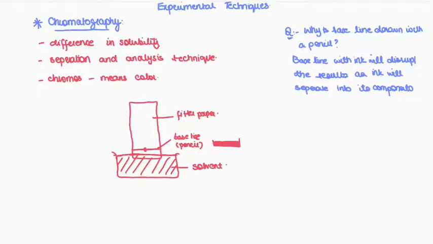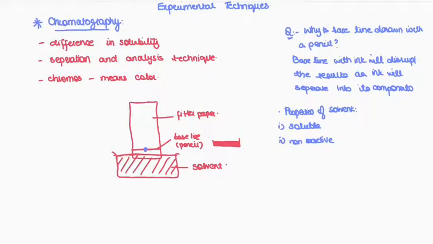Now, this solvent you're using needs to have some properties. What are the properties of the solvent? First of all, this solvent needs to be insoluble. Oh, sorry, soluble. What do I mean by soluble? That it must have the ability to dissolve the components of this spot. If some substance has no ability to dissolve the components in the spot, then the chromatography will be useless. It won't happen even. So it needs to be soluble. And next, it needs to be non-reactive. If it reacts with the components of the spot, then it will be a problem because a chemical reaction will occur and it will disrupt the results.